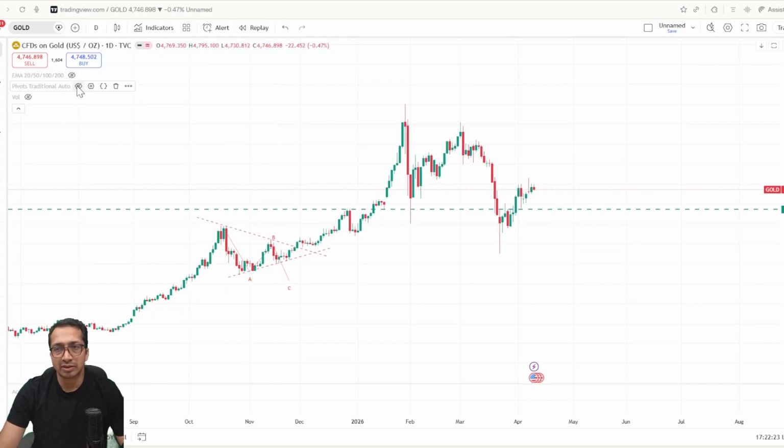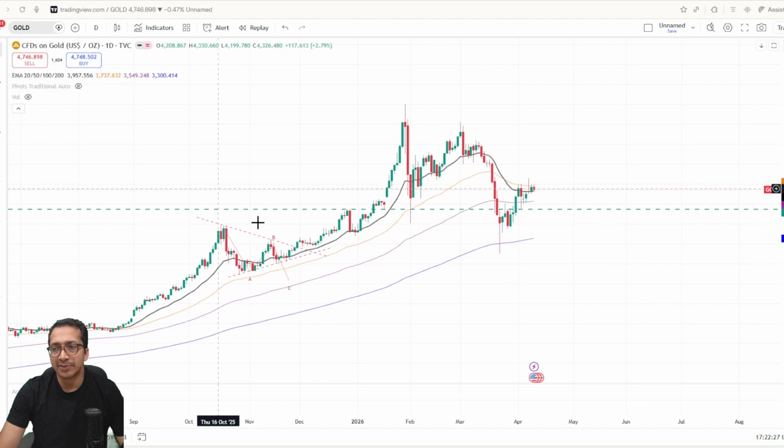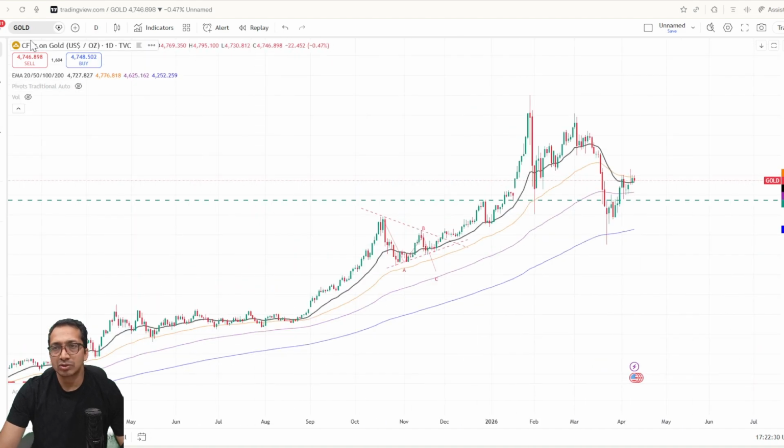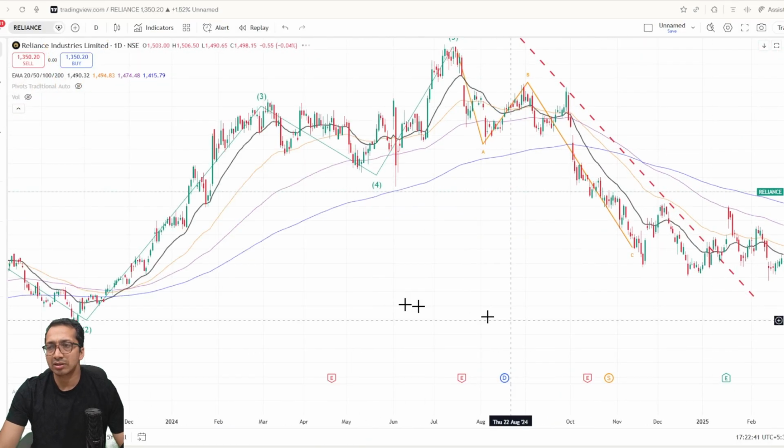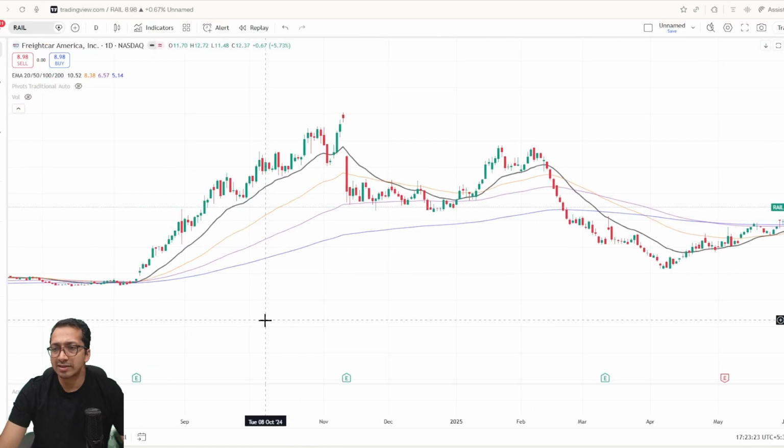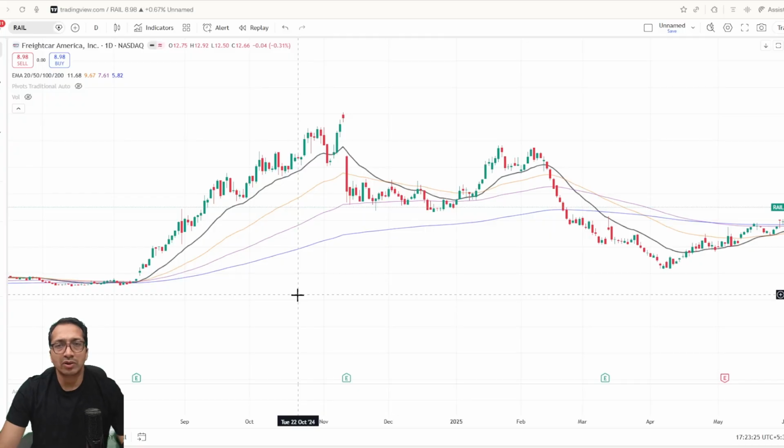Let me just give you another example and let's use EMA. Let me show you how we do it. Suppose we are talking about the Reliance chart. So this is the Reliance chart. Let's go somewhere back. So let's see this chart. What do we want to do? We want to do a backtesting. And what is backtesting? Simply, let's identify some kind of pattern.